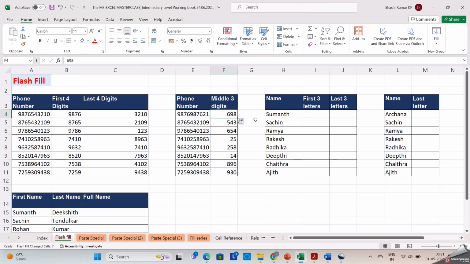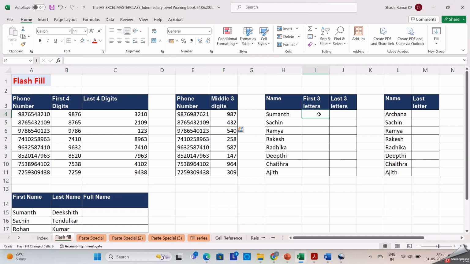Now, what will happen when the middle 3 digits and the first 3 digits are the same? In such cases, we will get the flash fill of the first 3 digits itself for all the phone numbers. So, in order to give more clarity, we should manually type the middle 3 digits of the second phone number also, or whichever the data which we are referring to. Now Excel gets more clarity of which 3 digits we are referring to, and it will give the required result, or it will flash fill all the data.